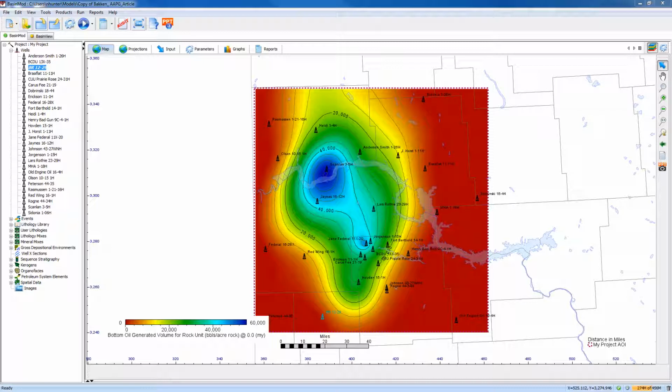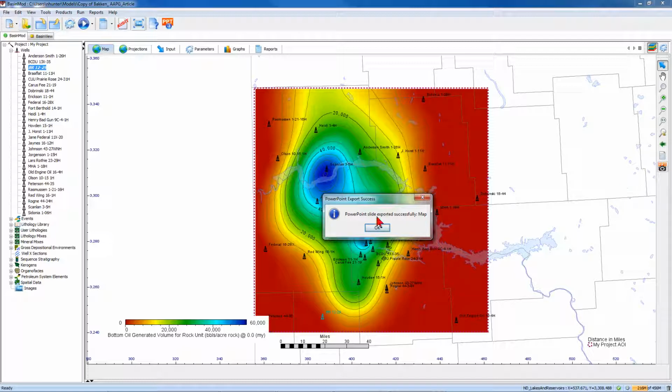Any graph or map can be captured as an image and automatically included in a PowerPoint presentation. Click the camera icon at the side of the map or graph to capture the image. Then, at the end of your modeling session, click the Generate PowerPoint icon to create a presentation. Images are saved as separate graphic elements which can be used, say, in a montage or in other presentations.